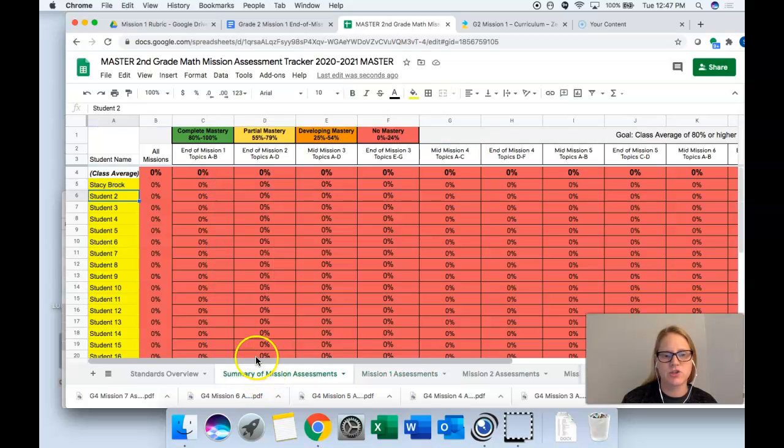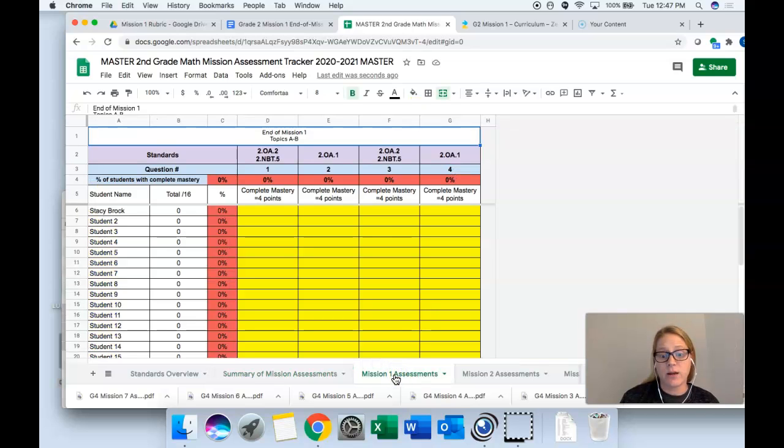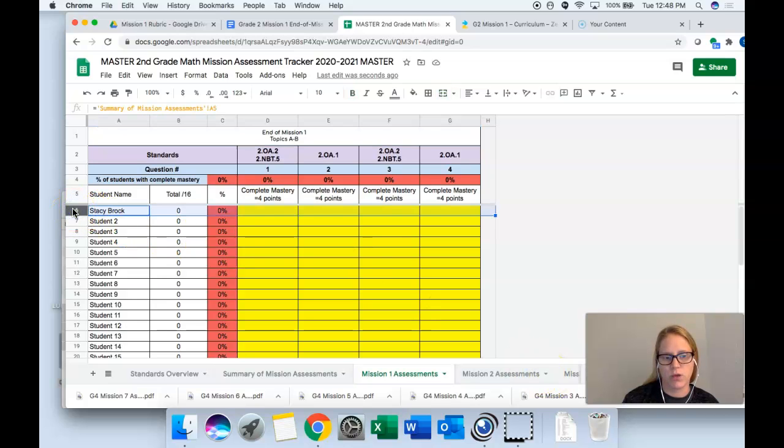So again, on this page, you're not going to enter anything other than what you see in yellow, which is to enter all of your students' names. Then you're ready to start entering data for your Mission 1 assessment. So I'm going to enter data just in this row here for myself or for this one student.